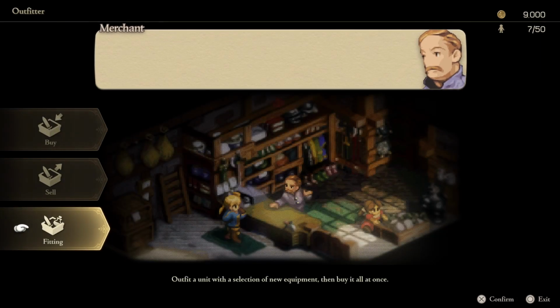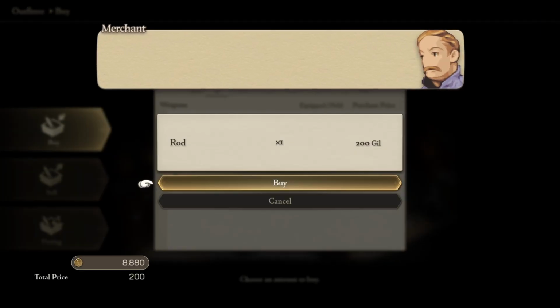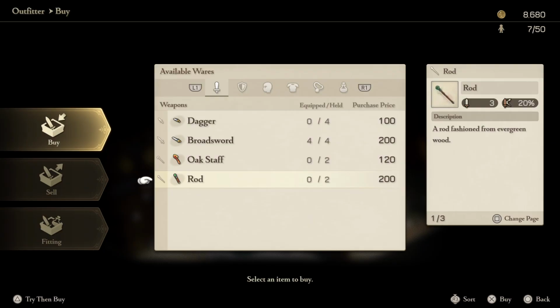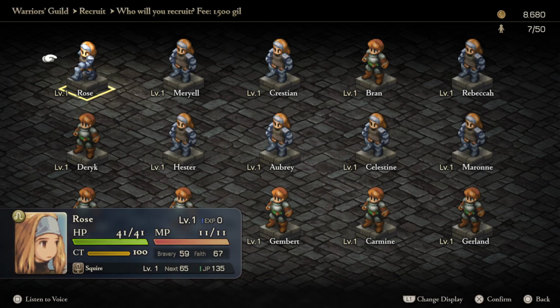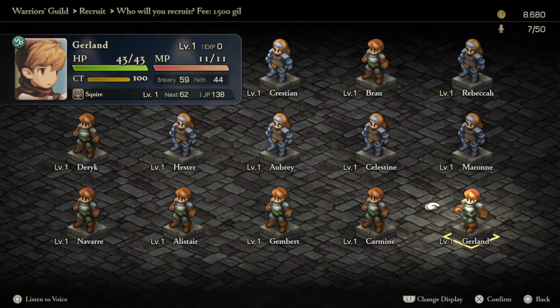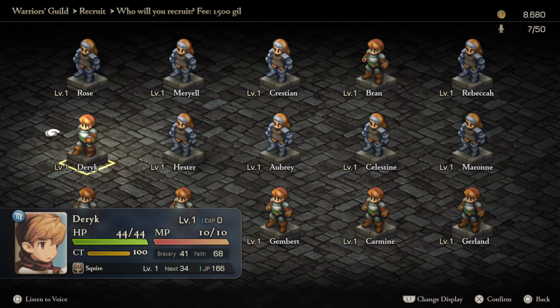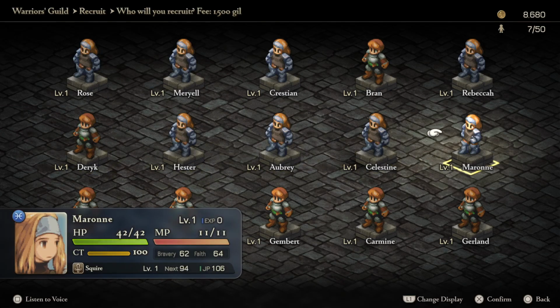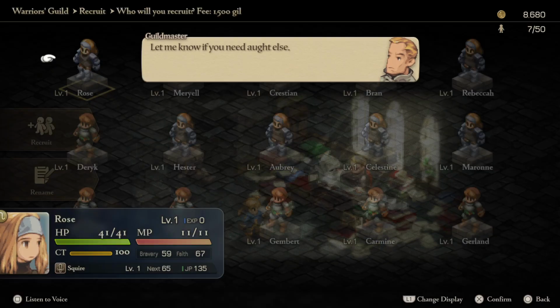Nothing useful at this outfitter. Okay. In that case, just for the sake of safety, I'm going to buy one oak staff and one rod, just so we've got them. We'll take a quick look here. We're looking for another low brave character. Anyone catch your eye?